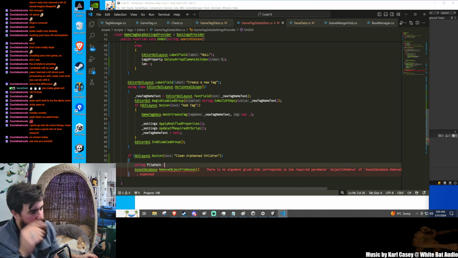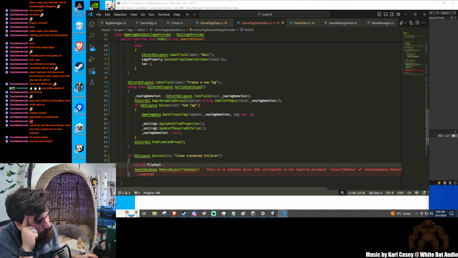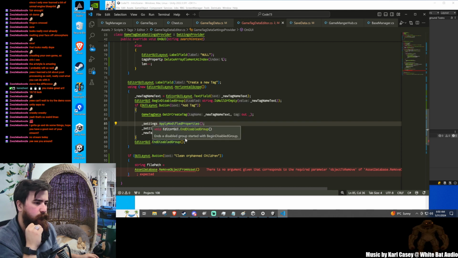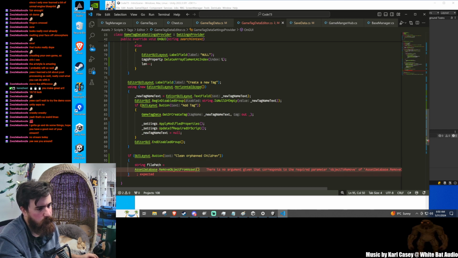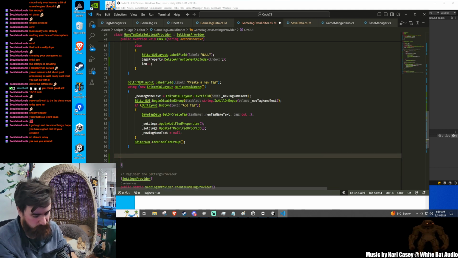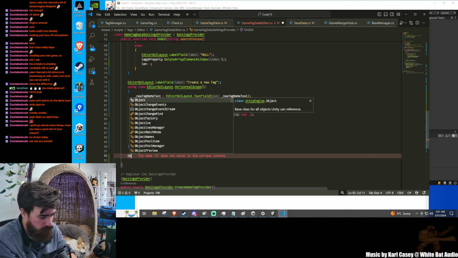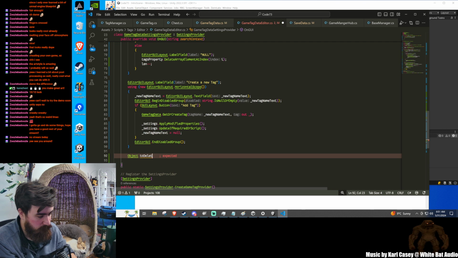So the only thing I have to do now is, if I went back and did the object to delete thing equals editor GUI layout dot object field to delete.